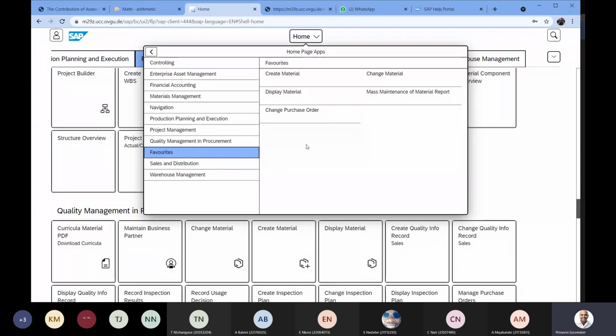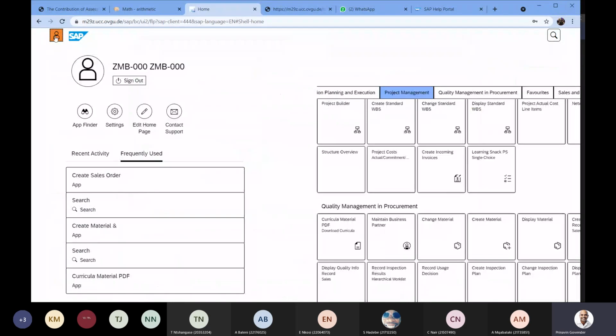Okay. I said I'm going to do it for half an hour so that I don't use a lot of your data. I will repeat this at 8 o'clock tonight for the benefit of the students that are unable to access S4HANA. But I'd like it if you could please experiment. Try it, play with the favorites tab, log in, log out, change your password, download the PDF material, and yeah.